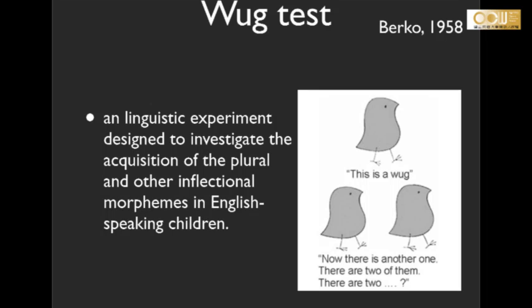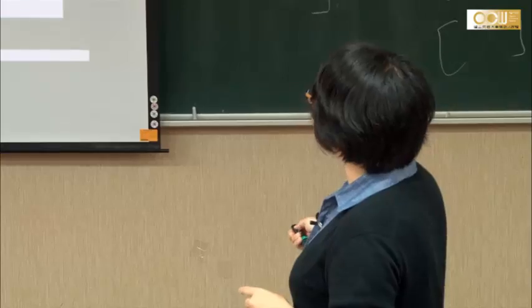It's also a 快筛 to see if the kids actually acquired the rule or not. So the logic is really beautiful: you give the kids one word that he has never heard before, and then show 2 of them. You go, oh, this is a wug. I bet nobody has ever heard of wug. Do you guys know what a wug is? It can be anything. You just draw a random one-eyed monster and say, oh, that's a wug. Yeah, we love doing this. That actually looked like a chicken. You should make it look more bizarre, alien. So you go, oh, this is a wug.